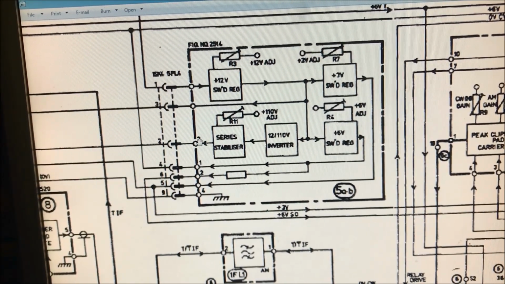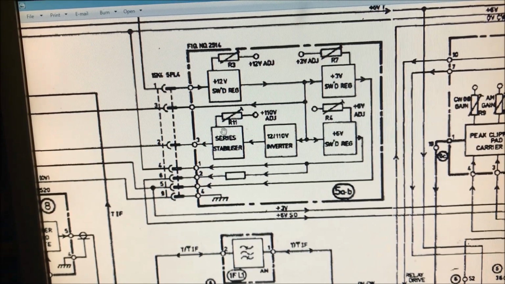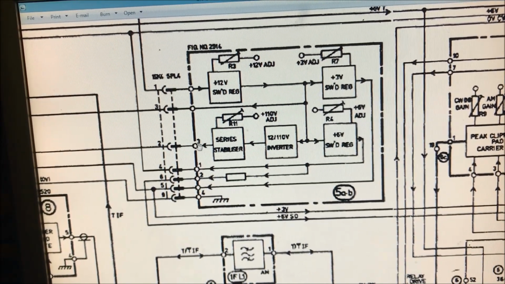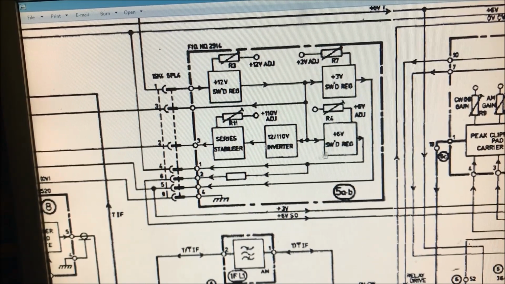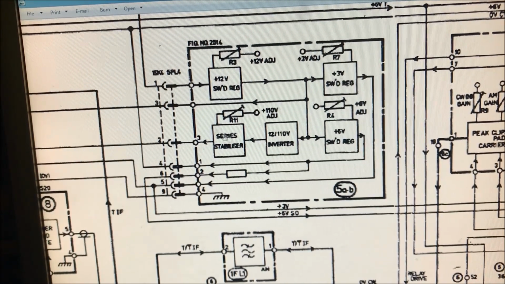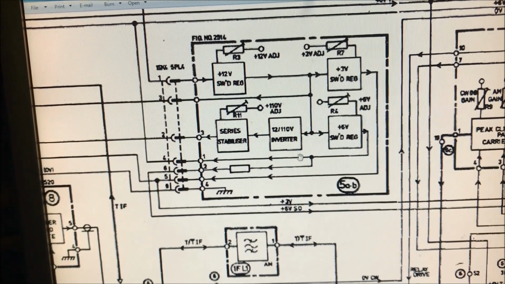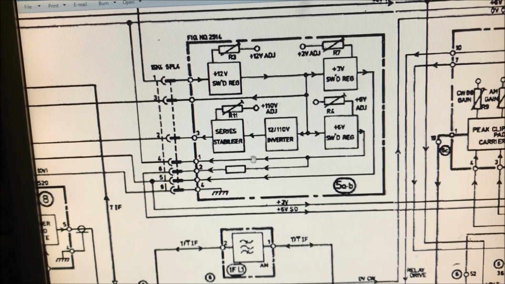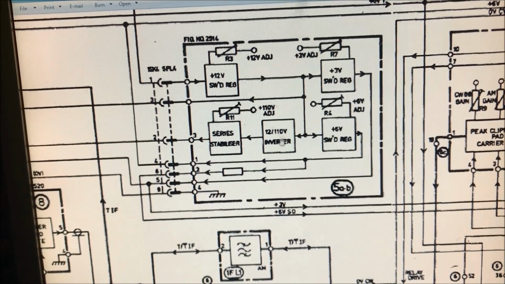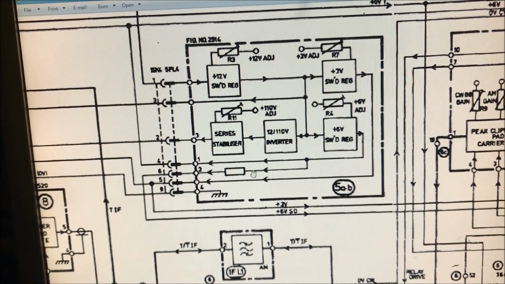If you get up to say 100 volts or 104 volts and you twiddle it some more and it doesn't go up anymore, then I'd be looking earlier in the power supply down here to see if there's enough voltage to activate the inverter to give the stabilized voltage over here. So a good place to start is your power supply. And one of the best ways to eliminate the power supply is to substitute it with a known good one. Okay, so a bit of a story about the power supply.